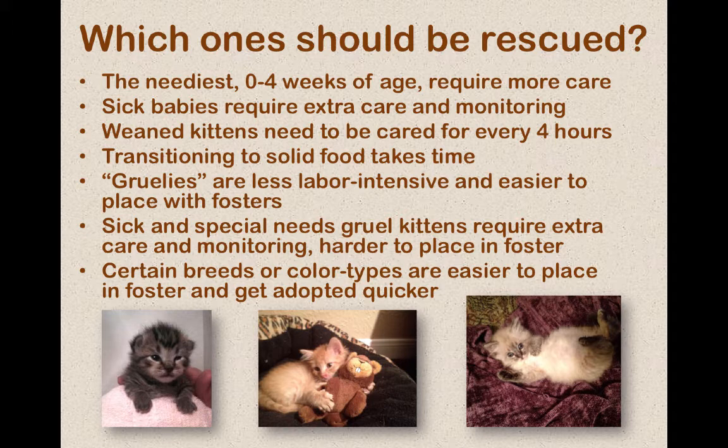When you first start out you probably want to stay away from the sick kittens — those are the ones that are going to be kind of expensive once you get into medicines. You need to pull the healthy ones because those are the ones that are going to get euthanized too, just because of their age. After that, the gruel stage is when they're a little bit older. You want to pull those guys because they're easier to find fosters for and a little more hardy — a 400-gram kitten is easier to take care of than a 100-gram kitten. Those are usually your bottle babies.